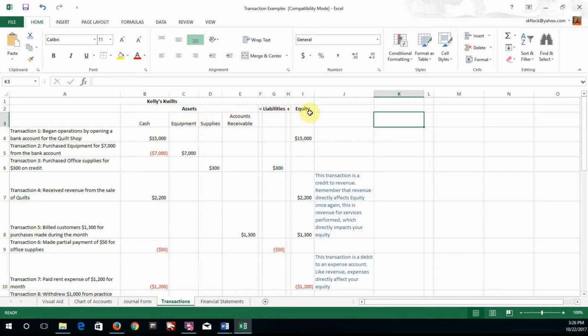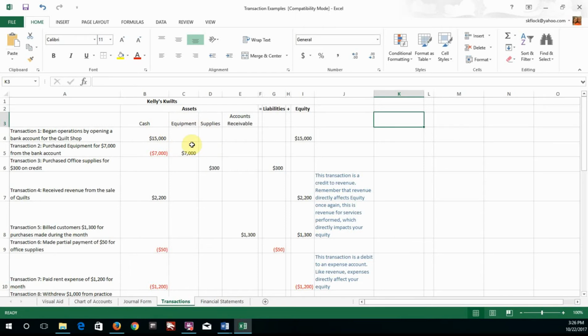And if you watched my prior videos, we talked about how you have to have at least one debit and at least one credit in every transaction. Whatever you do to one side of the equation, you must do to the other. So if I'm increasing here, I have to increase here. If I'm decreasing here, I have to decrease here, unless all of the activity is only happening on one side of the equation. And we're going to see that in some of these examples here.